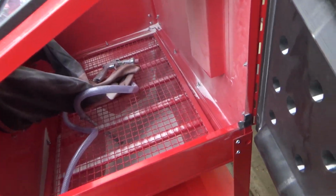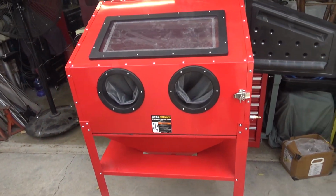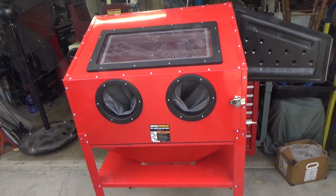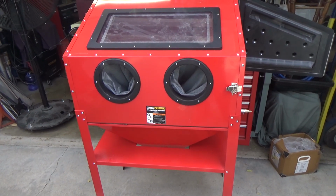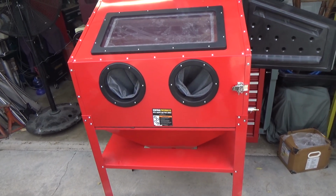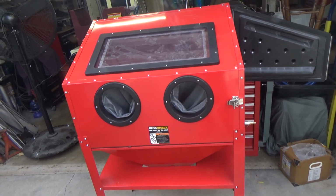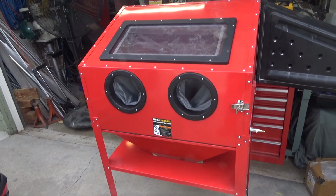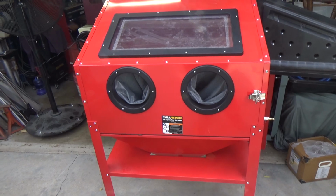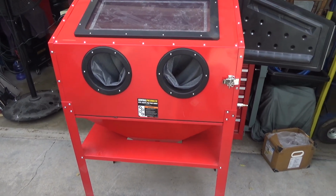So anyways, bottom line, I give this guy 2.5 out of 5 stars. It gets 2.5 because it's really inexpensive and it works. Presumably they all work more or less. I don't know, again, not enough experience to compare. But the build quality is sort of... The construction took over 4 hours to do, which is really time consuming. The gloves look like you have to replace them every year or two, which may be normal, I don't know. Really thin gauge material.